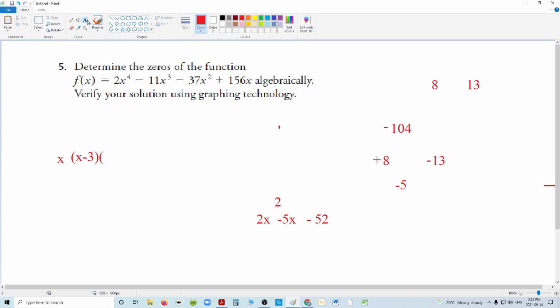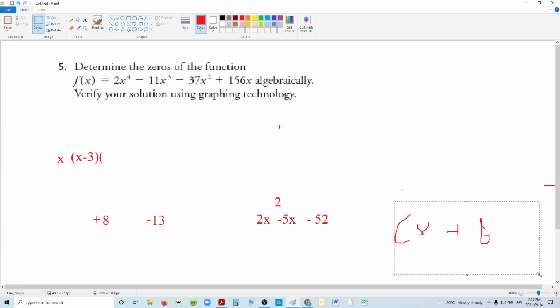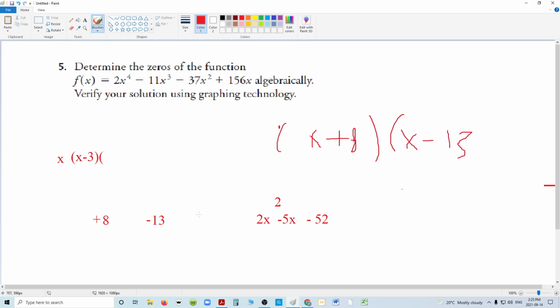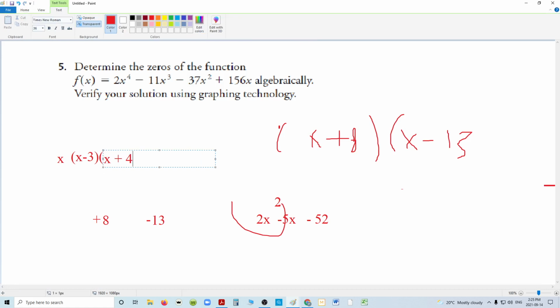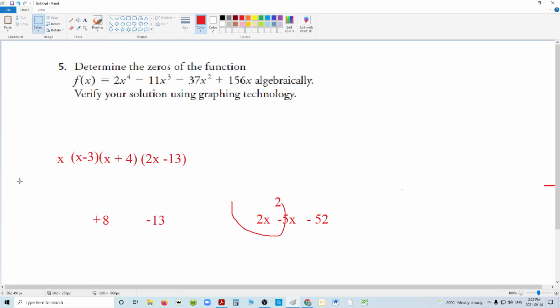So that means using the slip and slide method, we've got x plus 8 as one root, and x minus 13 as the other. And the number in front is 2. Well, x plus 8 can become x plus 4, so that means that's that one. And the other one can't be divided by 2, so you slide it in front, and you get 2x minus 13. Now, whenever you do the slip and slide method, it doesn't hurt to do a quick check to see if you got the quadratic you wanted.